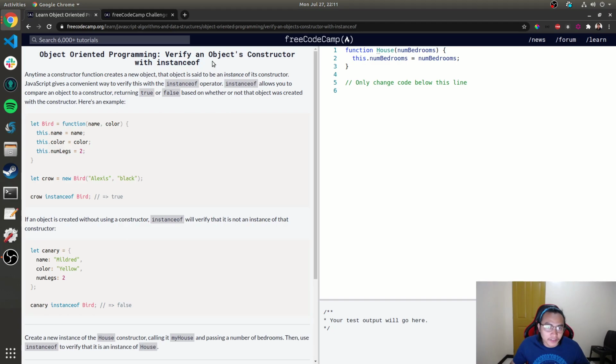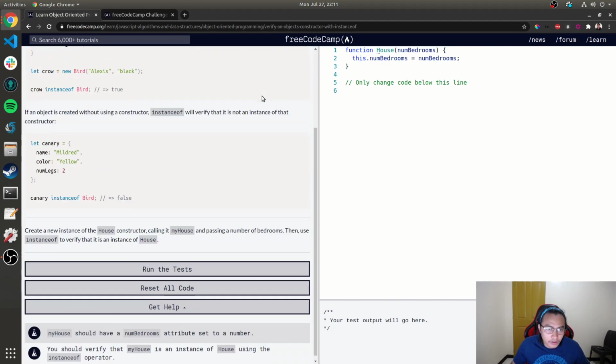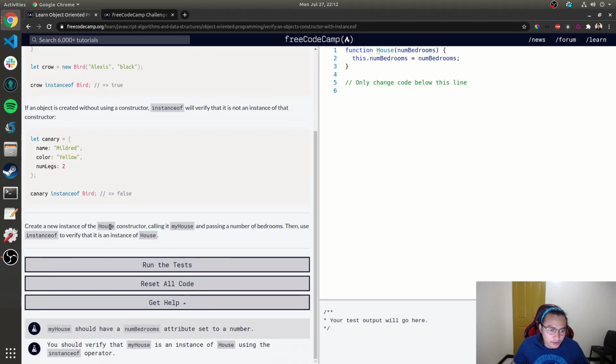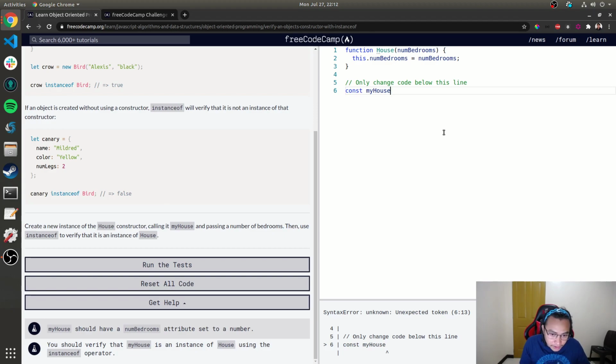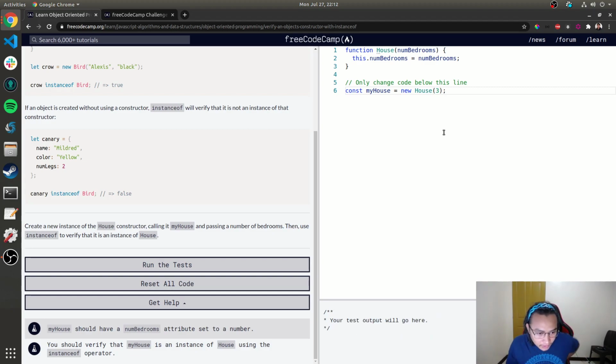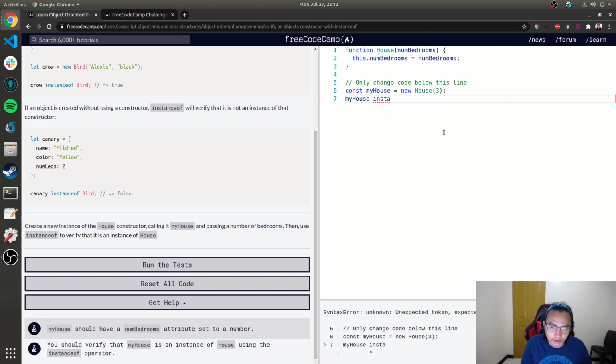Next is verify an object's constructor with instanceof. Create a new instance of the House constructor, calling it myHouse and passing a number of bedrooms. Then use instanceof to verify that it is an instance of House. myHouse instanceof House.